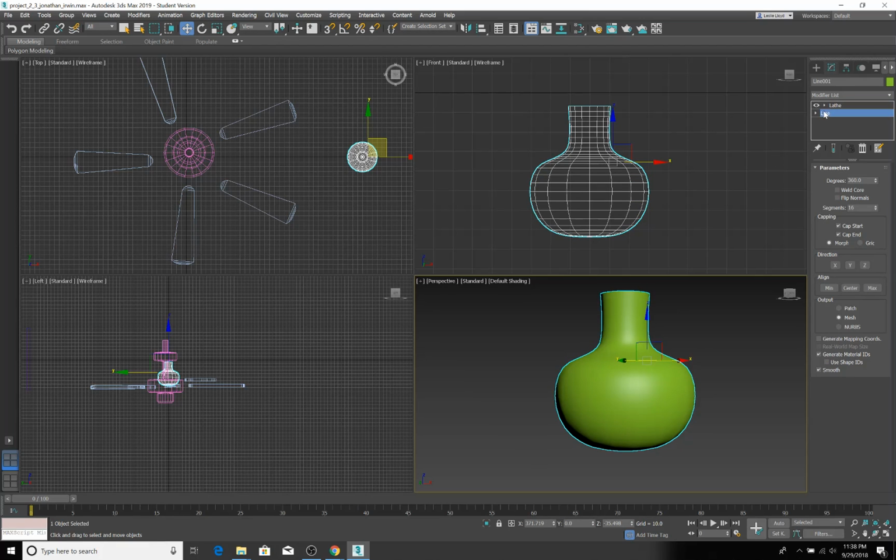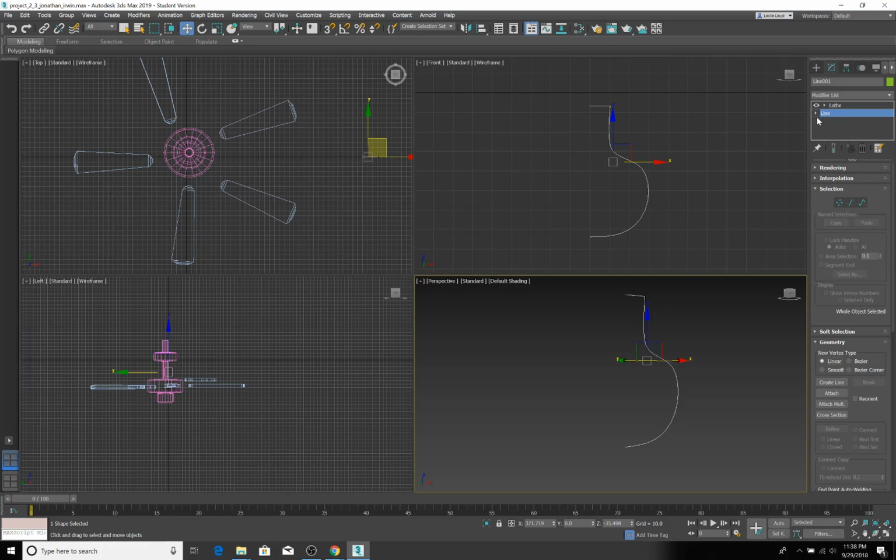So cool thing is I can come back here and I can still go back in and make adjustments to my shape and decide, you know what, I want this up higher, or no, I want this down really low like that. I can move this one down, you know, adjust it.